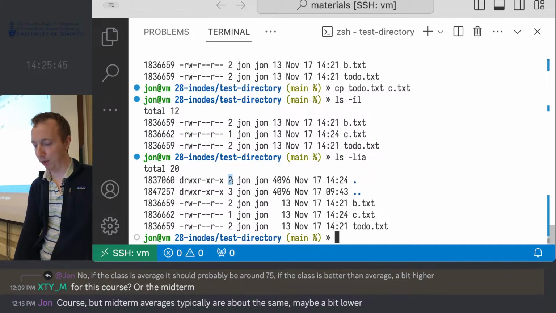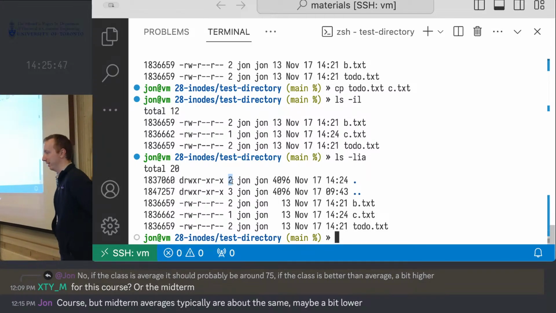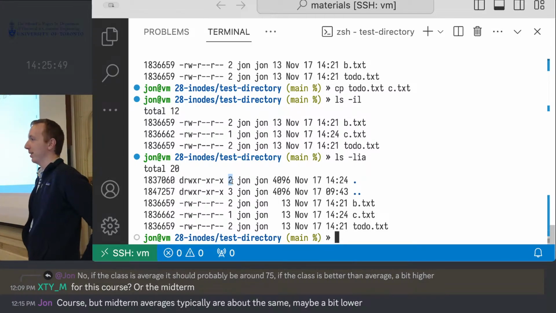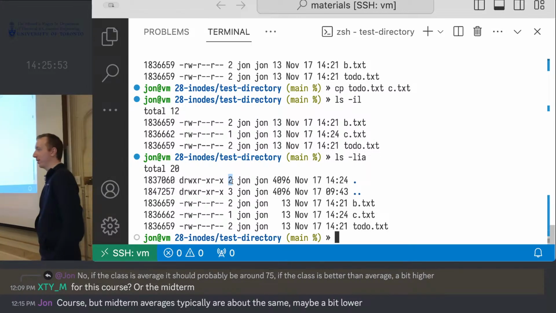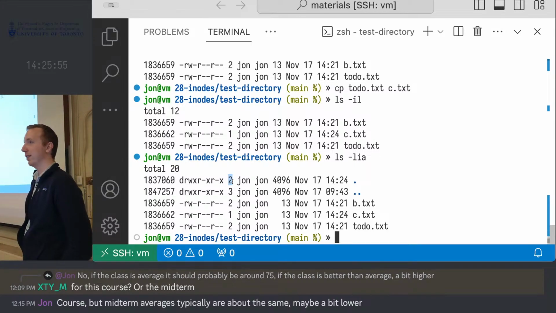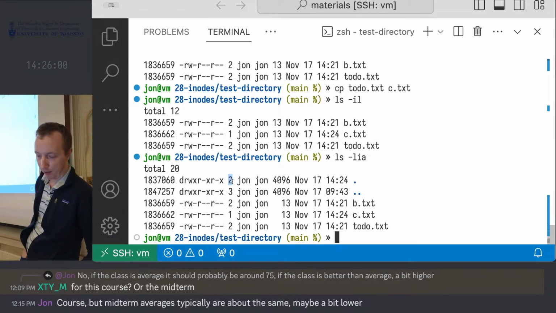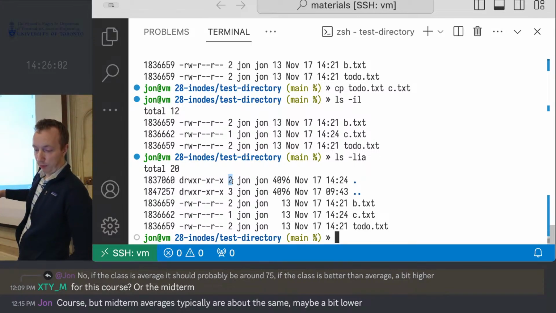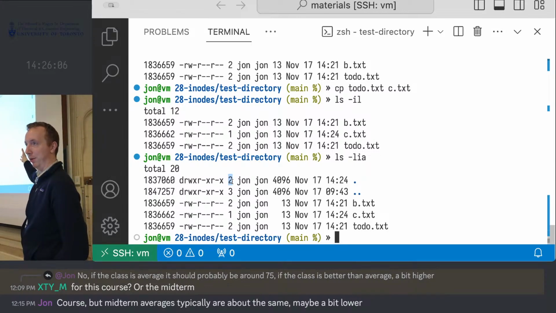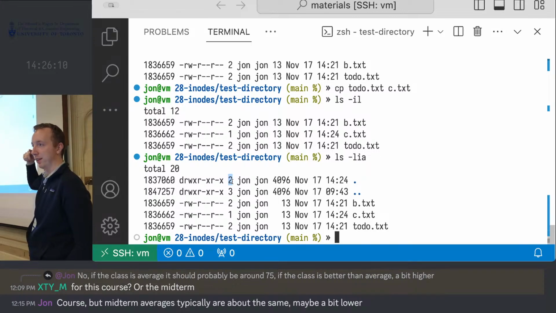Why would this be 2 for dot? Why is the number of names to the inode of dot equal to 2? I would guess that it's because the parent directory can point to it and it also points to itself.